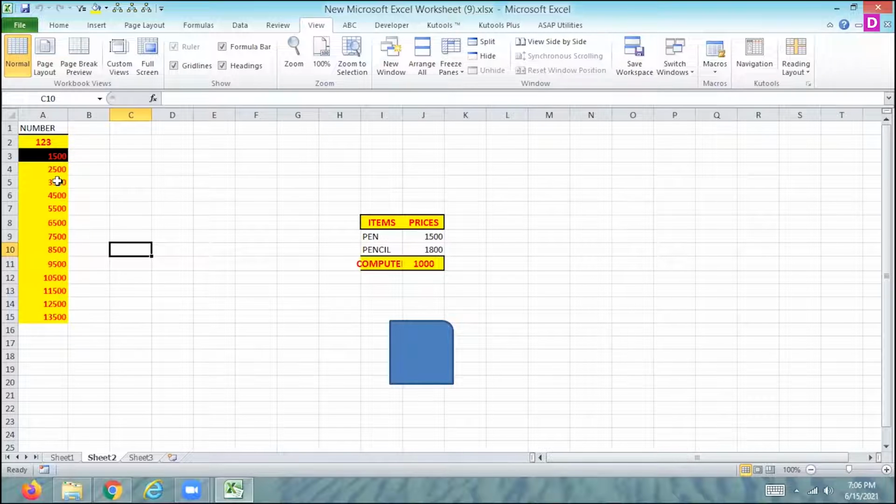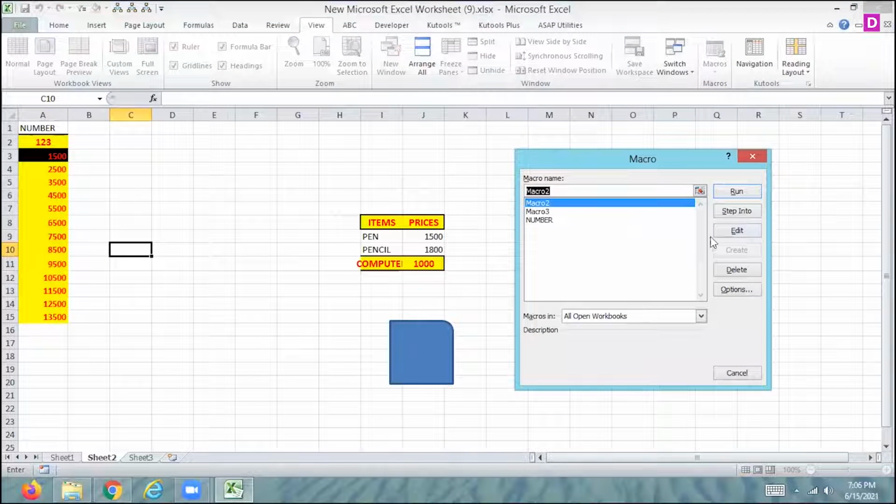Otherwise, there is only one option. If the macro is wrong, then you have only one option: view macro, macro number 2, and delete this macro. No other option is available from your side. So make sure that whenever you are using a macro, you use it with a particular functionality, otherwise it will change your original data.